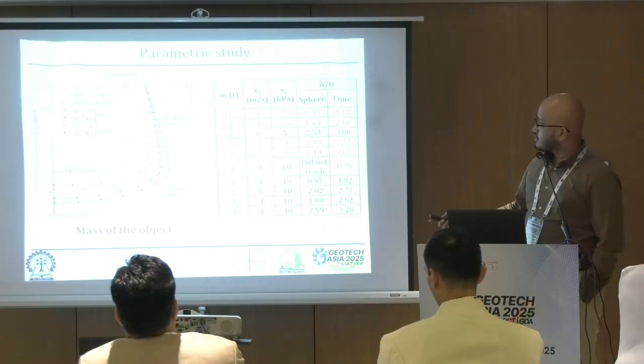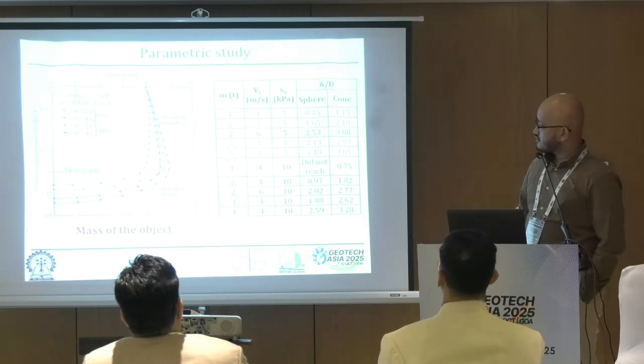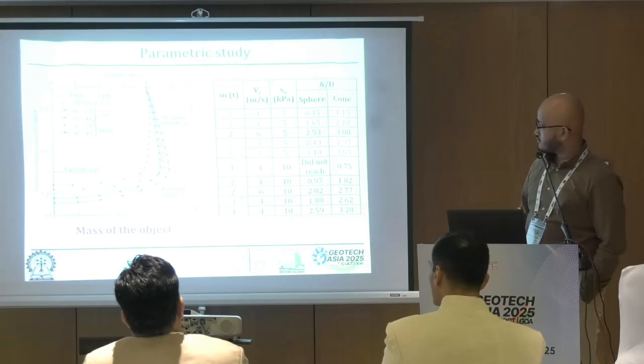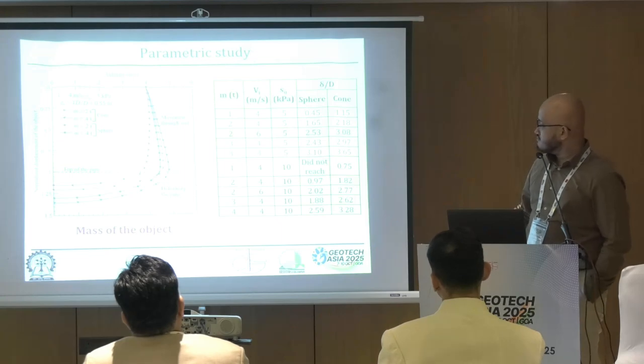Now, I'll just quickly go over the parametric part. So these are the effects of different properties. One is the mass of the object. As you can see, the gradual velocity decrease gets very fast as we hit the pipe. So this is the velocity of the object, how it changes with that.